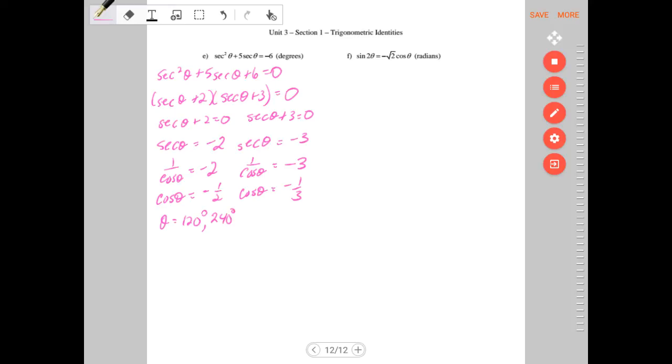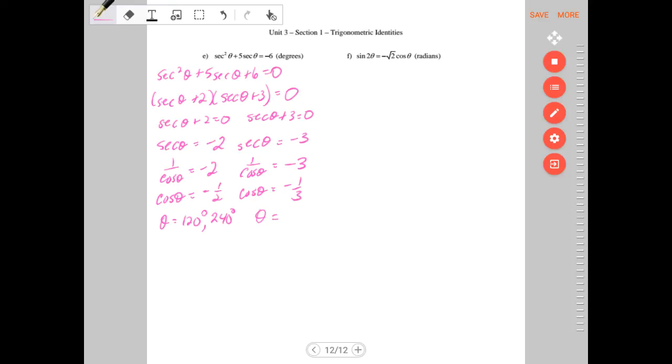Okay, and in quadrant 3, that would be 240 degrees. Okay. Now, negative 1/3 or 1/3 is not on the unit circle, so what we have to do is grab out our calculators and again go cos negative 1 of negative 1/3. Now, what I would do with this guy is probably just go cos negative 1 of positive 1/3 and then figure out what it would be in quadrants 3 and 4. Sorry, check that. Make that quadrants 2 and 3 is where cosine is negative, okay?